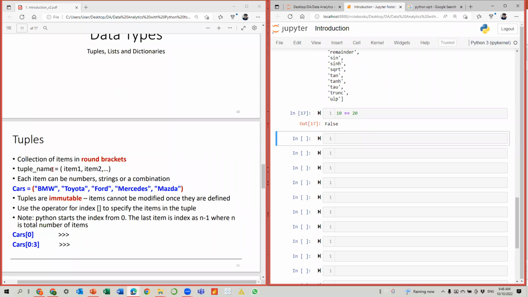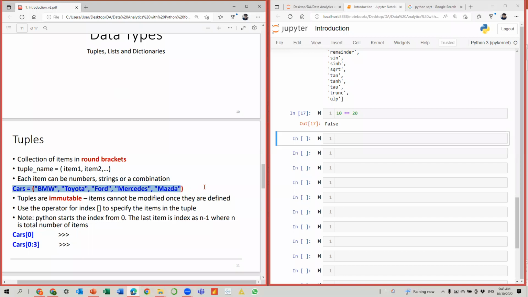Let's use an example, whereby we have a tuple called cars, and in this tuple there are 5 items. These are the 5 items, and you can see that we use round brackets to signify that this is a tuple.